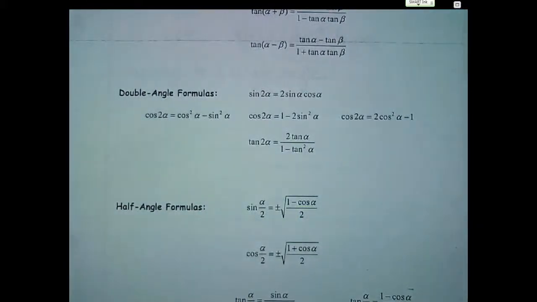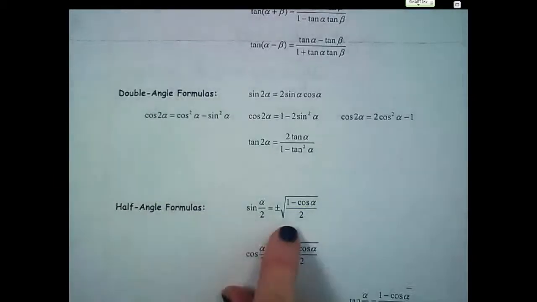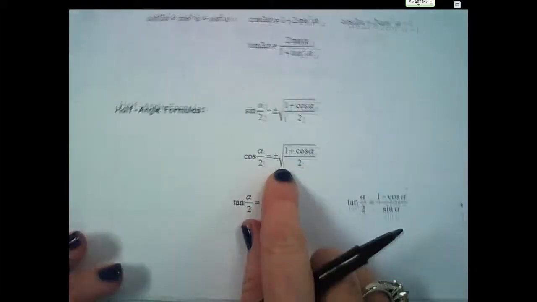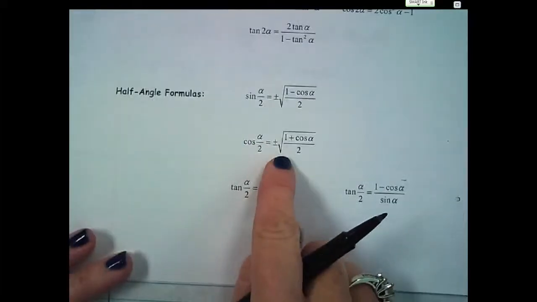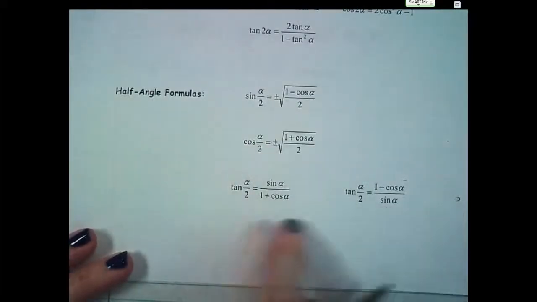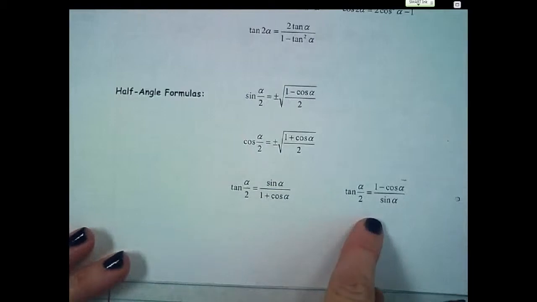Now those formulas at the top are the double angle formulas. But you can also take half an angle of a formula, and that's the bottom. Those are the weird ones with the radicals. So for example, if I want sine of alpha divided by 2, then I'm going to use this formula here. If I want cosine of half an angle, I would use this formula. And then there are 2 different ones you can use for tangent, and it doesn't matter which one you use.